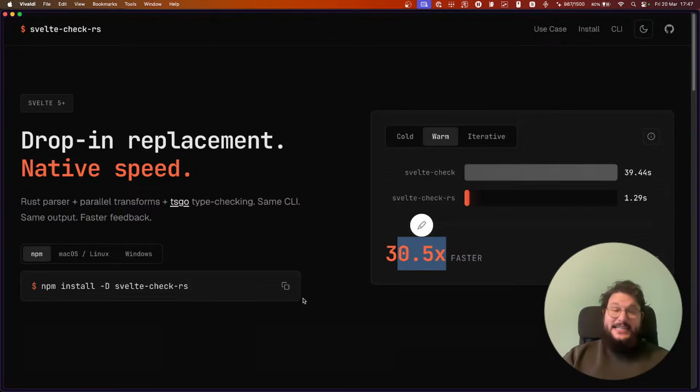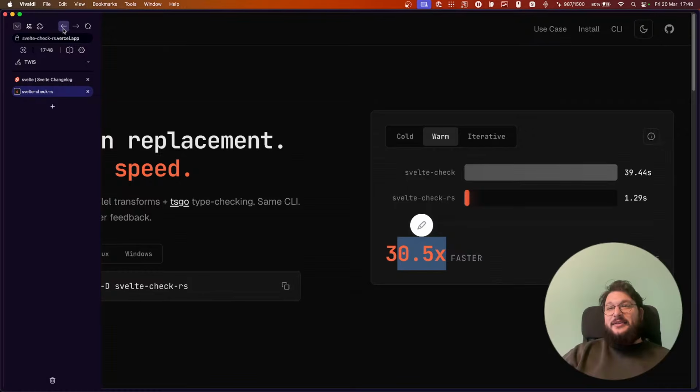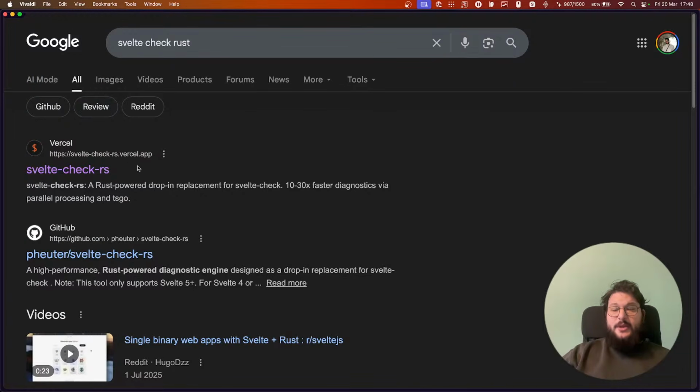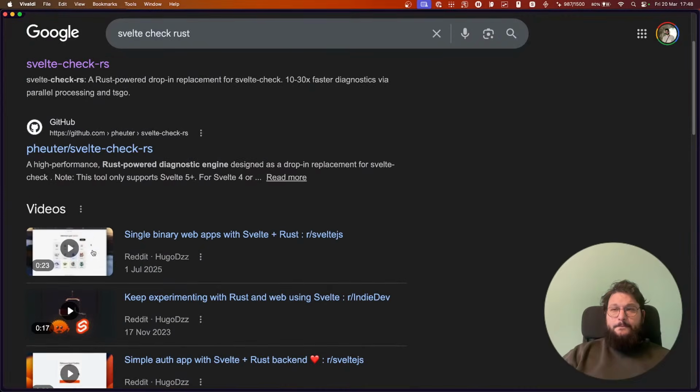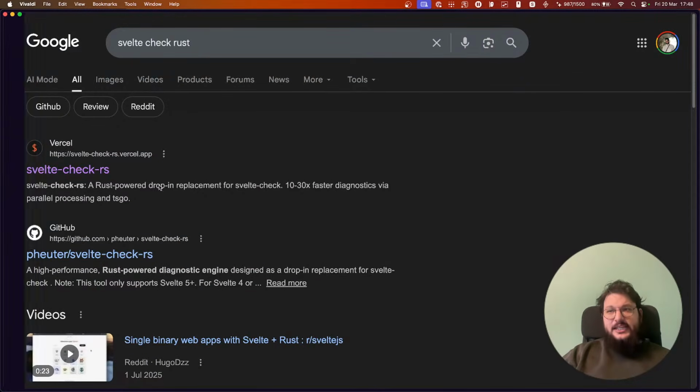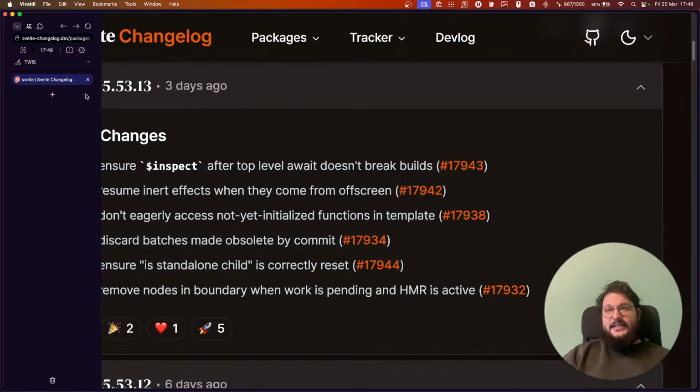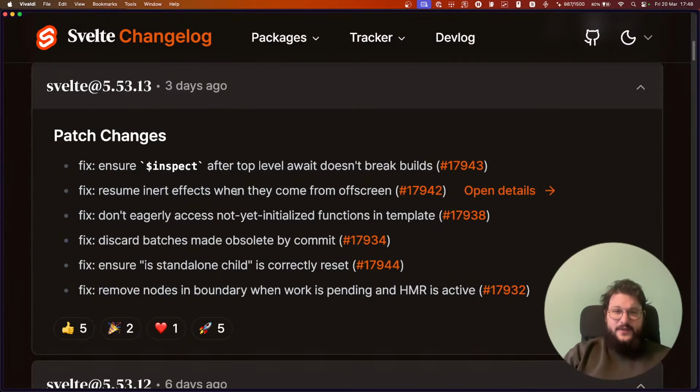Obviously it's cool, but it will need to catch up with Svelte-check. So take that with a grain of salt. What I mean is, we are trying to get inspiration from these things to see if we can make things faster in Svelte-check itself.